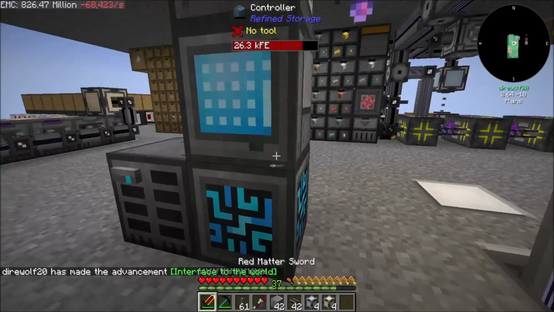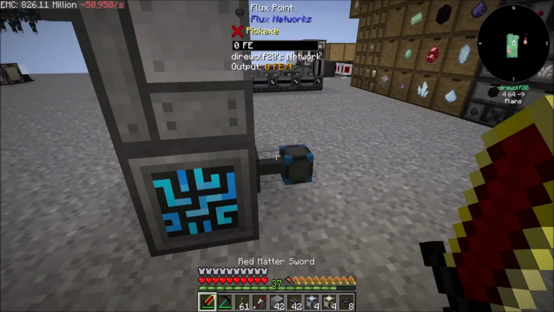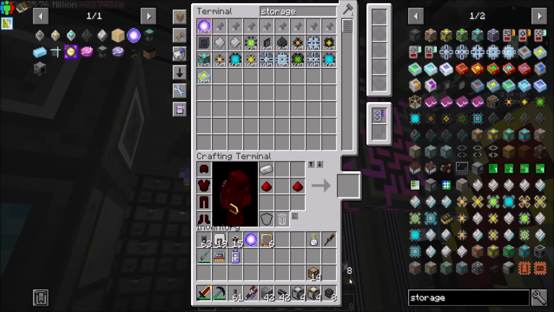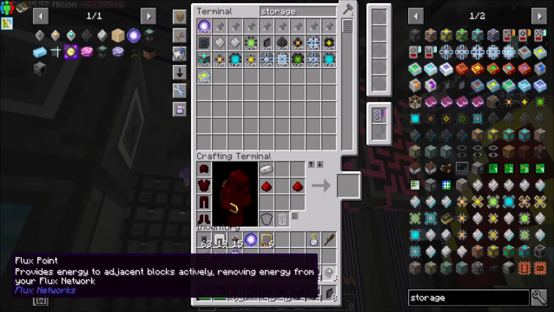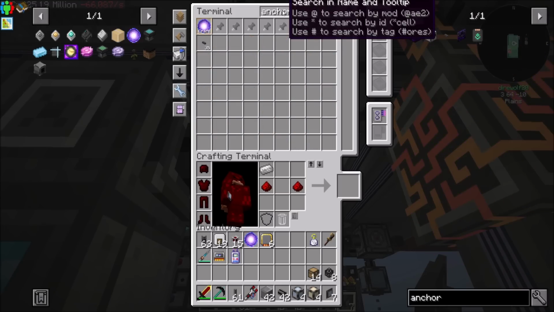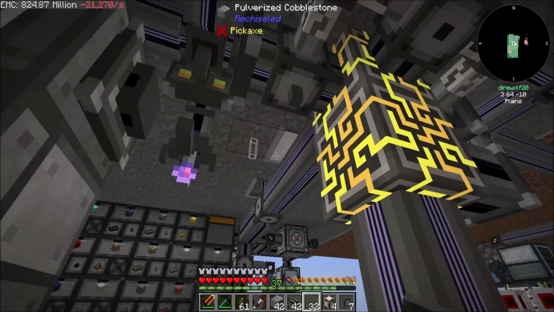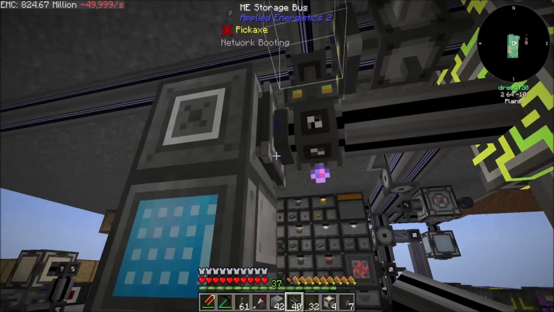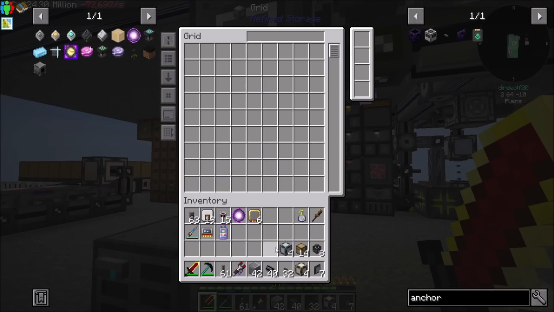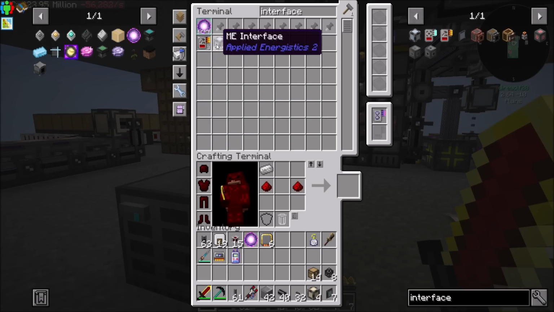What if I just did that, and then we put a flux point back here? I just have no idea if they talk to each other. It's possible that they're set up to talk to each other, right? All I would need to do then is a storage. So I'm sure it can put things in, but I don't know if it can see that those things exist, right? So if I put this here, and we got some anchors, because we want to be very specific about our cabling for this. So you and you. And now that's a nice little channel, right? What if we looked at interfaces? We have none. But if I put them in here, can we see them? We can't.